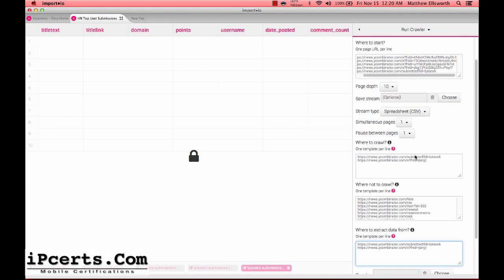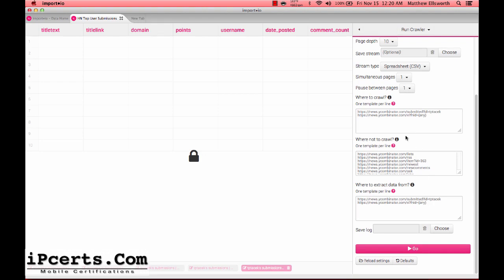Now, it is also worth mentioning, by the way, that the more page depth you have on your crawler, the longer it's going to go, because it's going to do more exploring. Truthfully, we could probably put the page depth down to 1 in this scenario, but there's not a huge advantage because we've gotten very explicit with the links that we're allowing it to follow. So let's take a look here.